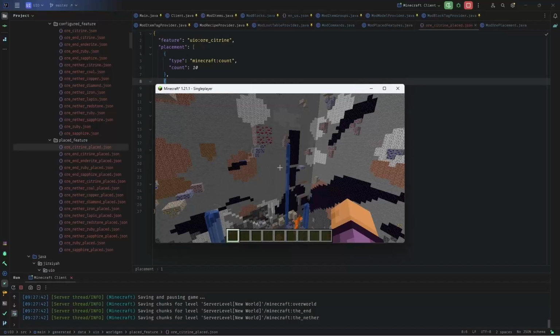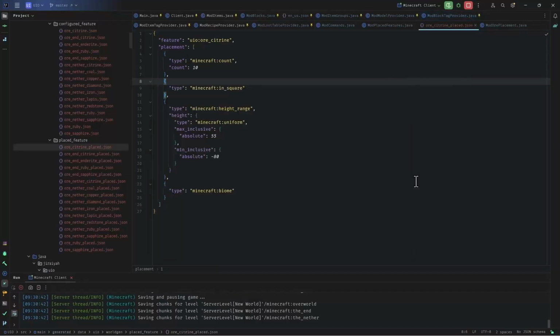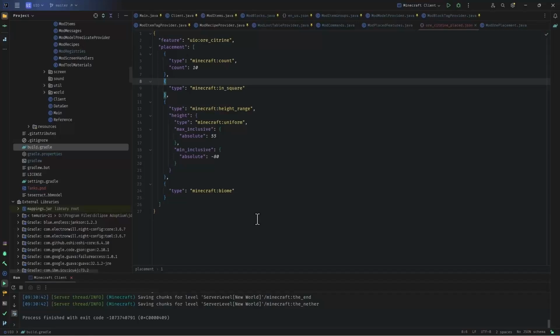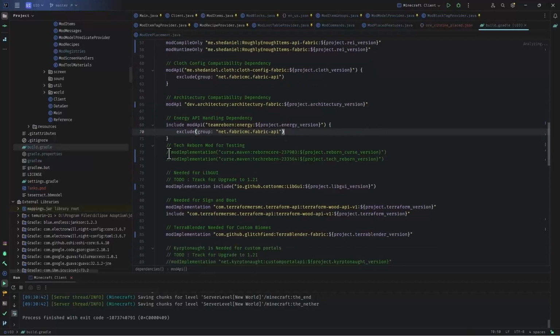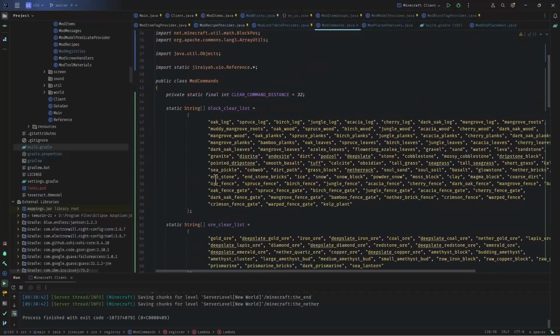For example, if I find that the ore generated by Tech Reborn is causing a problem, I can either disable Tech Reborn, as I did between the pause in the video and coming back in the previous videos. If I open the build.gradle, you will see that I commented out Tech Reborn and refreshed the Gradle, getting rid of the ores so that I can check my ore distribution. Alternatively, I can come back into the command list and add another list related to Tech Reborn. For example, I can do that.